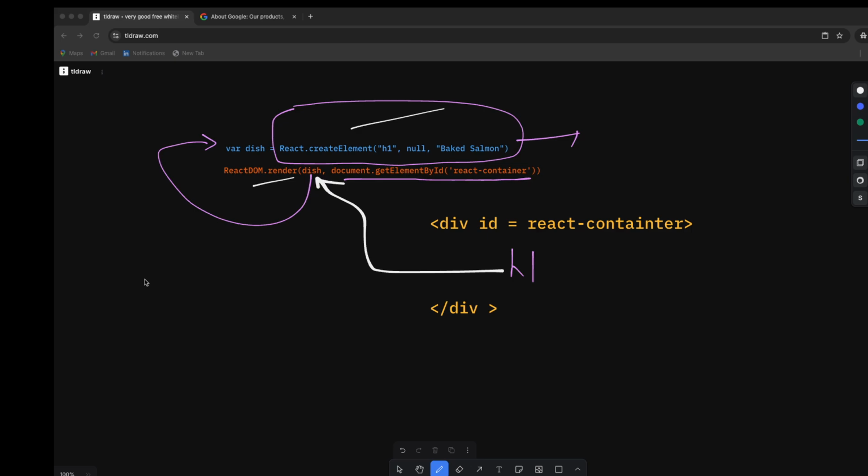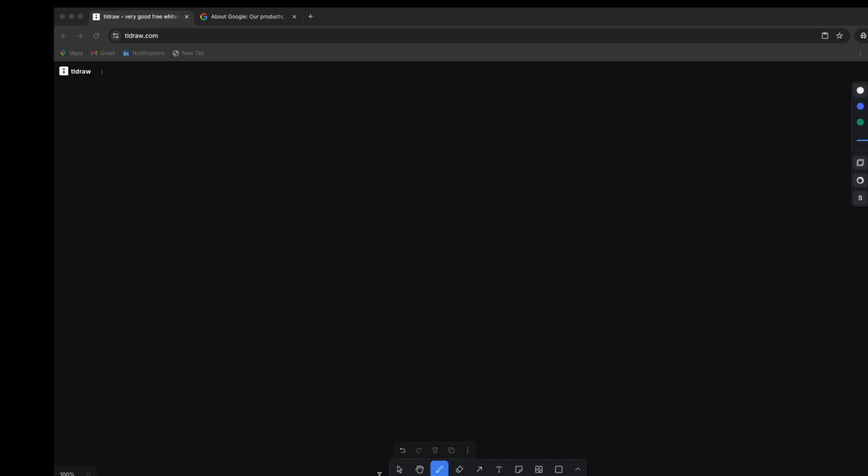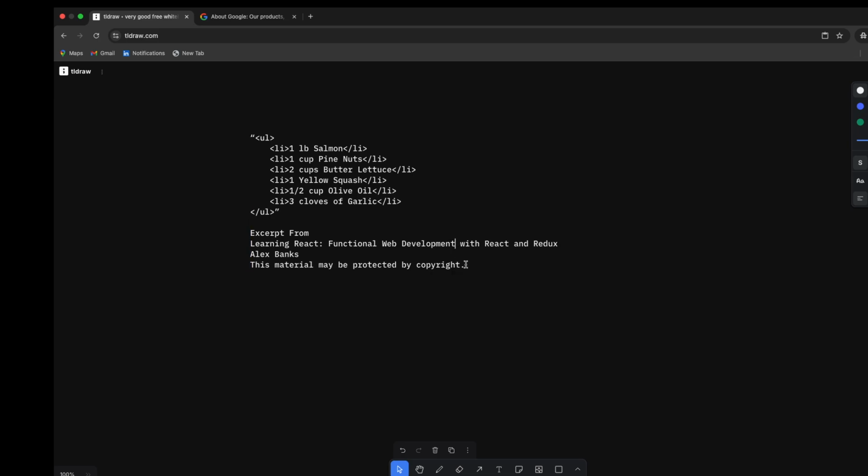Now children. ReactDOM allows you to render a single element to the DOM, with React tags as a data structure. So what if we have an element that has multiple children? This is interesting.